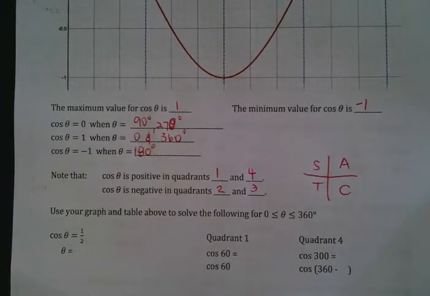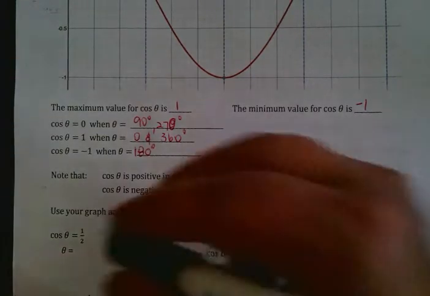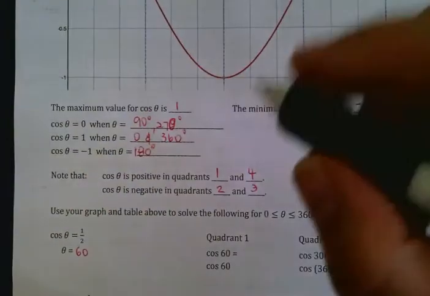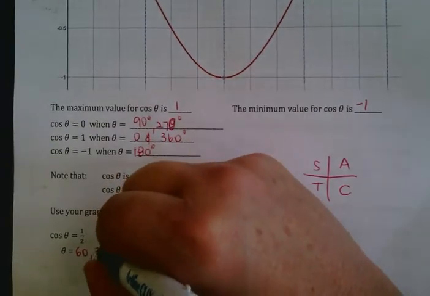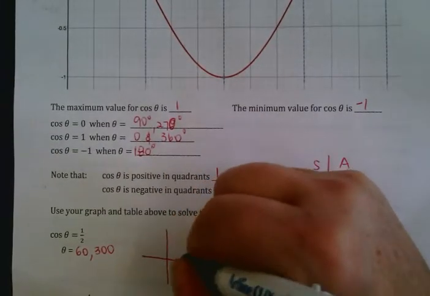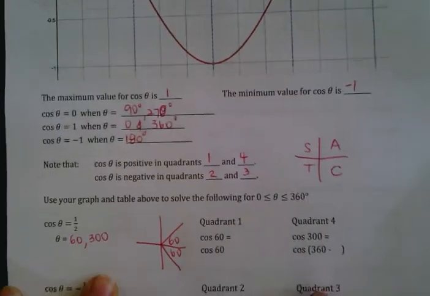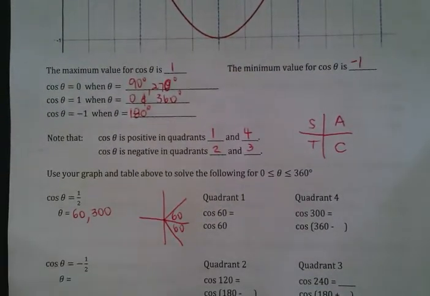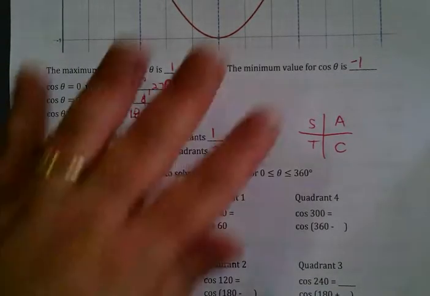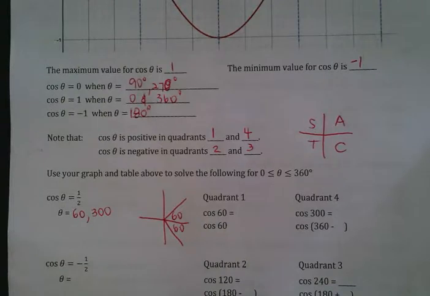Okay? Now, again, use your table. So, cos theta is 1/2 for which 2 values? Yeah, 60 and 300. And look, you know how it's 60, and then so this is what I do. When you want to do questions like this, and we're learning how now to solve equations, you're going to find it not so difficult.